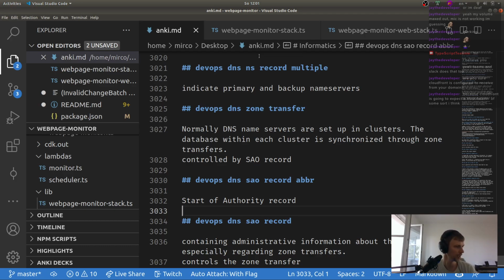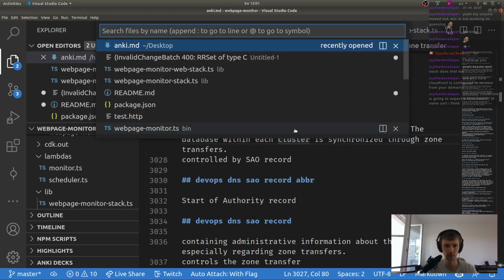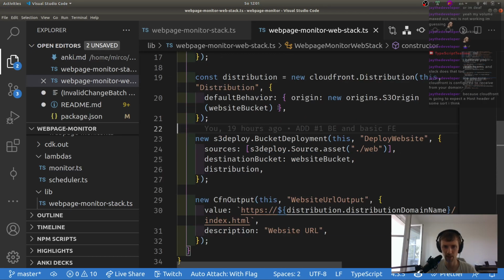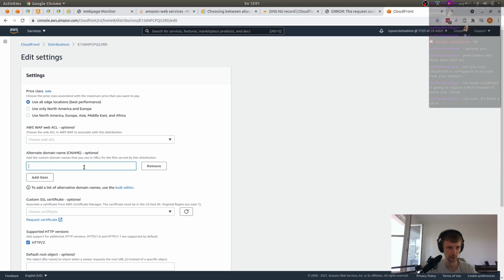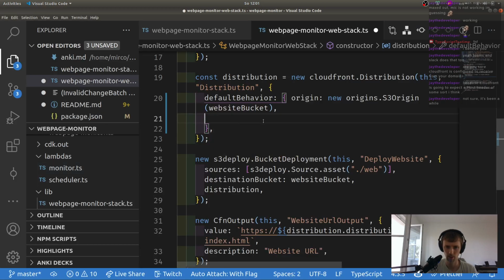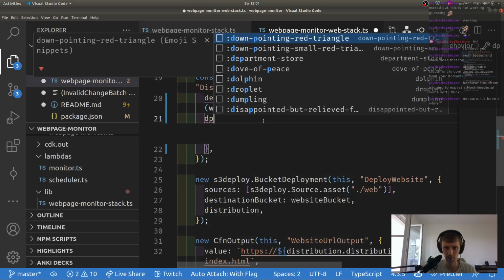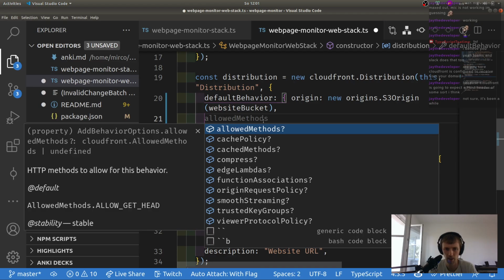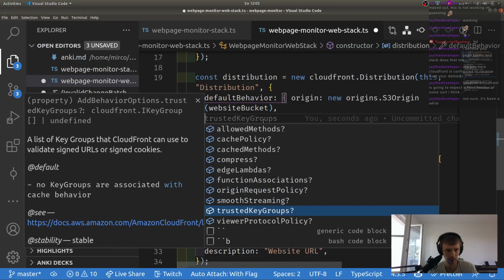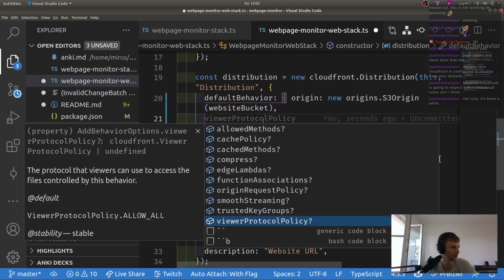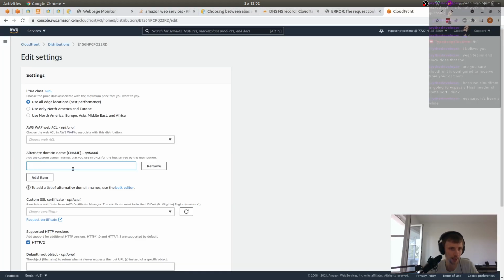Because CloudFront is going to expect a host header of some sort, I think. So in that case, we can go here probably, because I don't want to do that manually. Oops, my bad. So we would add our name here. Do we have something with domain? No, we don't. Why not? Load method, cached methods, cache policy, origin request policy, trusted key groups. No, that's also not it. Viewer protocol policy. You seem to be right. There is this alternate domain name CNAME. Probably if we put something here, we might get what we want.